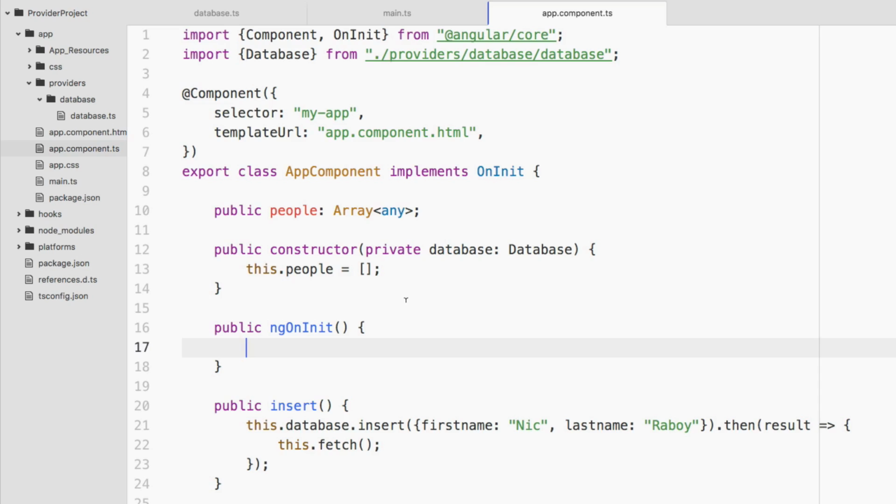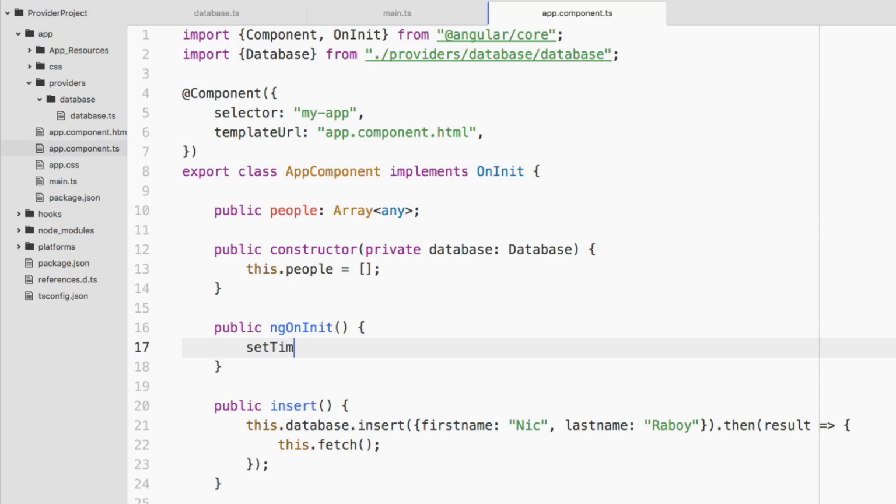So that way it'll give it a few seconds to load before it tries to load our data. If you're working with providers that are not asynchronous in the constructor, you don't have to worry about this. But this is just a little cheat. And there's better ways to do this, but for simplicity, I'm going to do it this way.